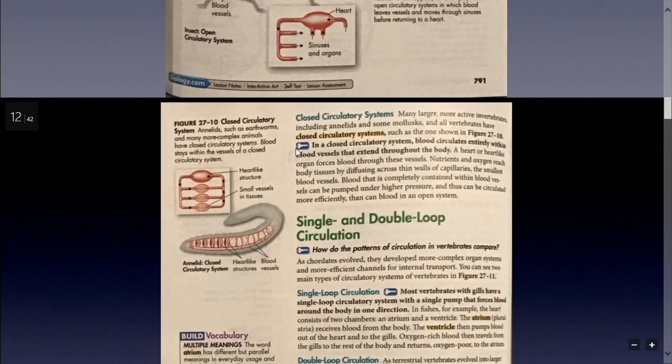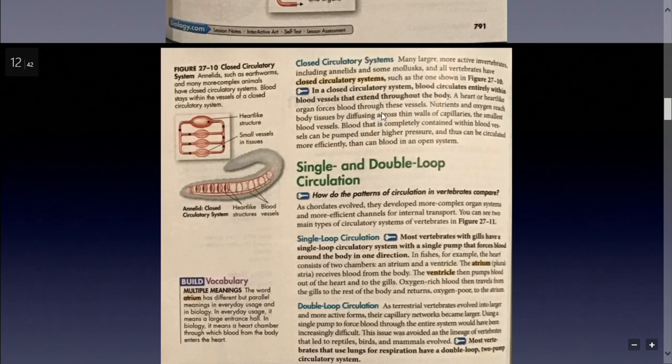Whereas closed circulatory systems, like we have, and believe it or not, some invertebrates, like the really active ones, and even some mollusks, and the annelids, which would be like a heartworm. I mean, not a heartworm, an earthworm. There is such a thing as a heartworm, though, and I wonder if there's that type of an annelid or not. I have to look that up.